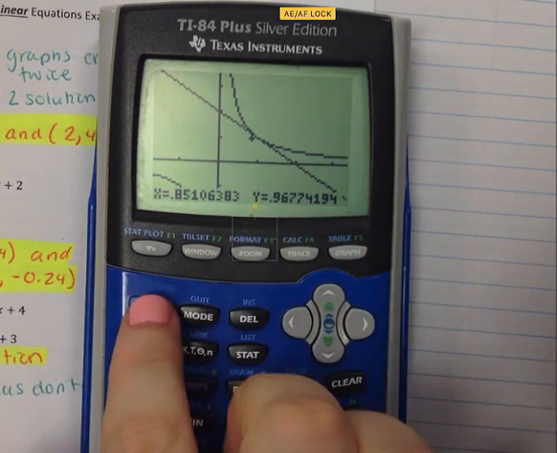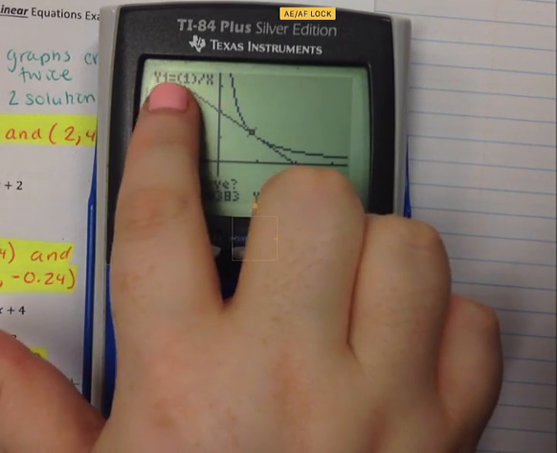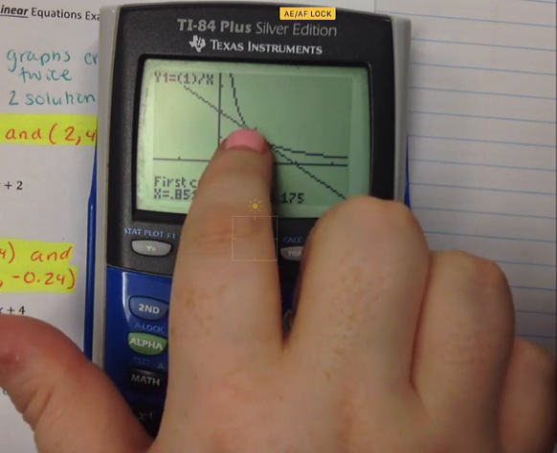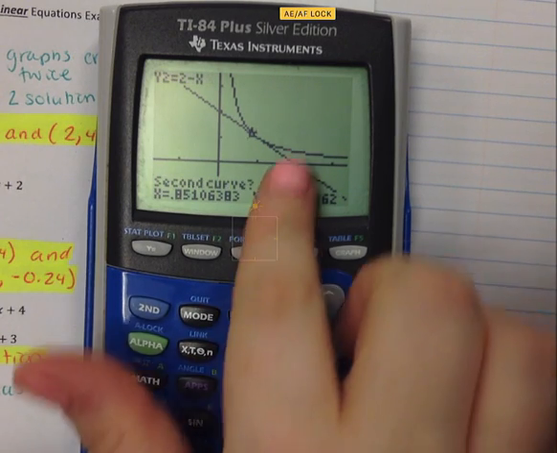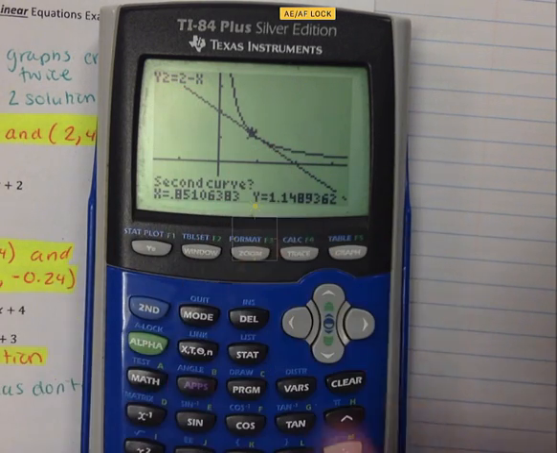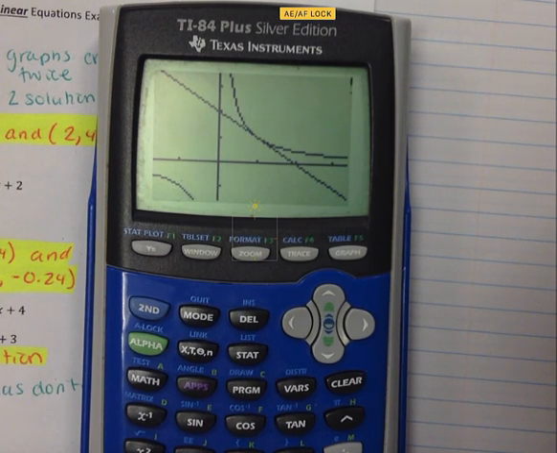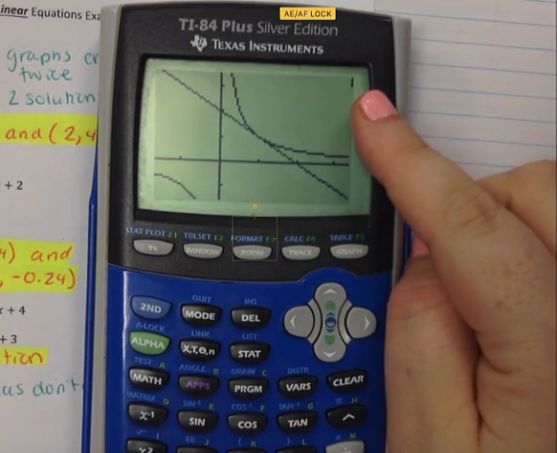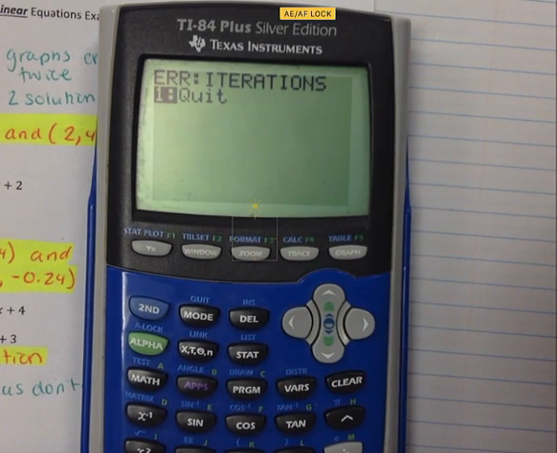So let's see if we can find this. So second, trace 5. All right, so our equation says 1 over x, so that's this part of the graph, and it's on that intersection, so I'm going to press enter. And it goes to the line. I'm still on that graph, the intersection. I'm going to press enter again. I'll press enter a third time. Let's see if it works. It's still loading. Okay, it says error iterations. What that might mean is that I'm not zoomed in enough.